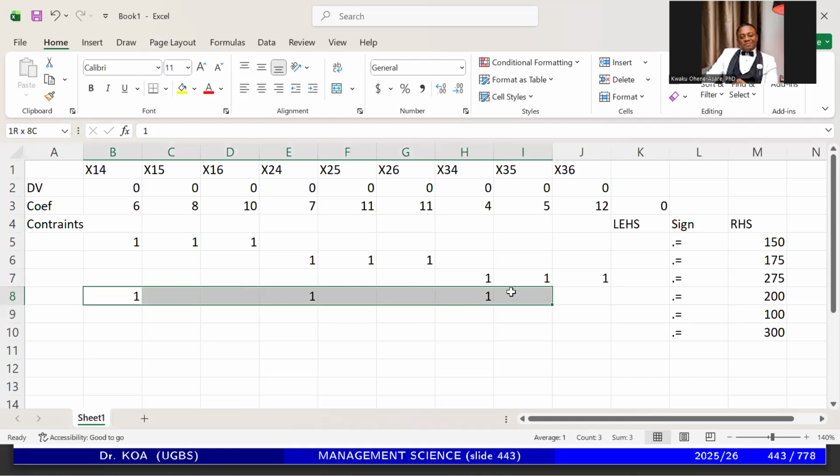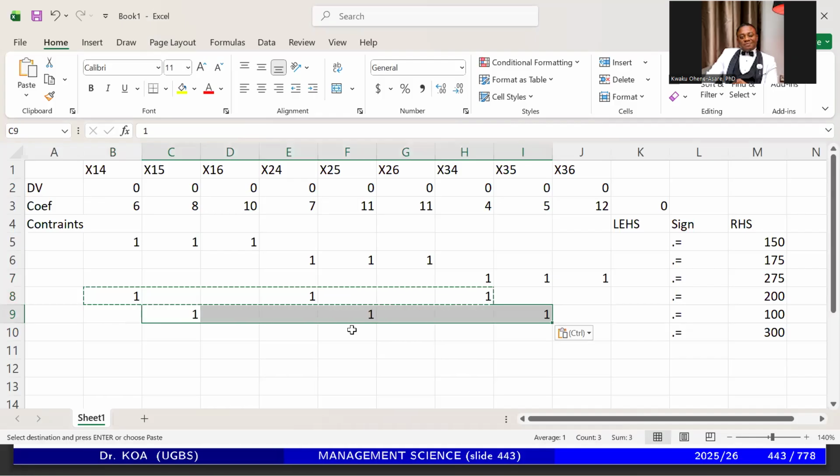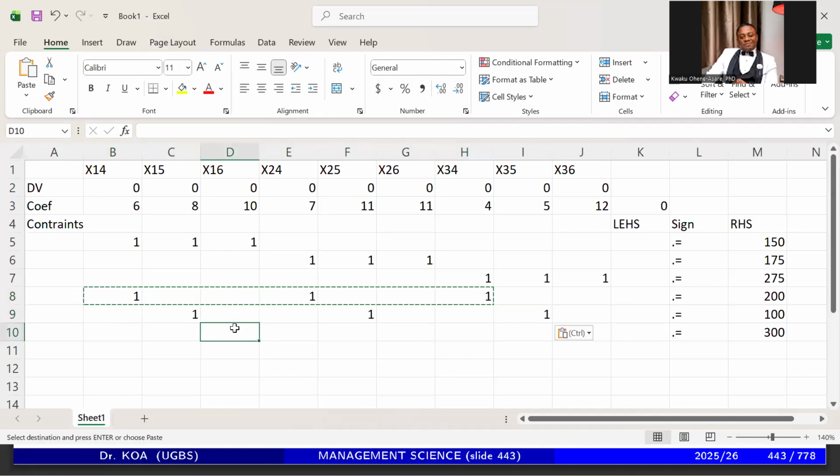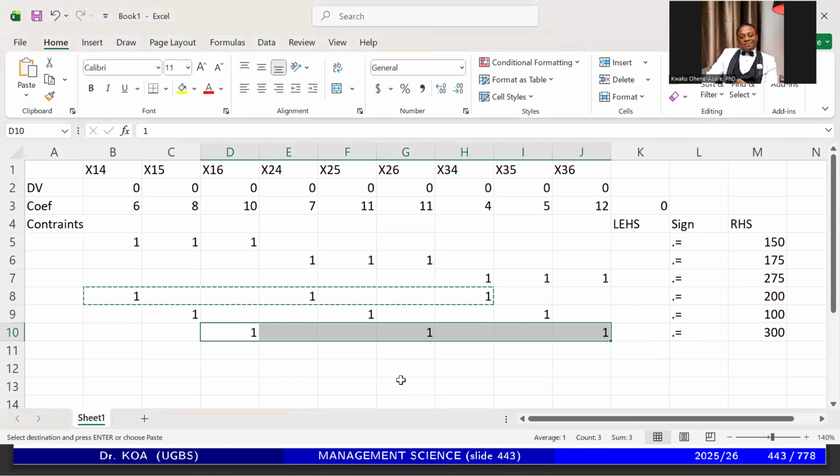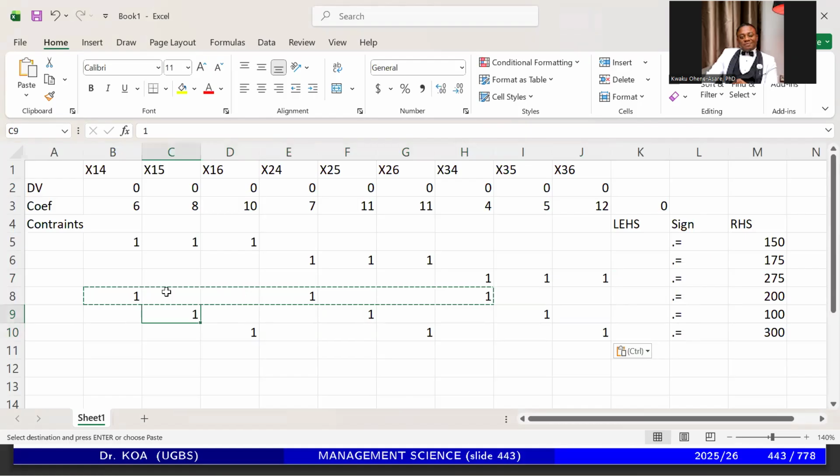Now at this stage, I can copy this one and just paste them in the right order. You just leave one step and paste them in the right order. This is it. So watch it. They are all diagonally arranged. If you check it carefully, they are all diagonally arranged.